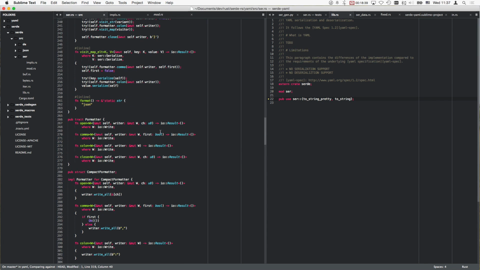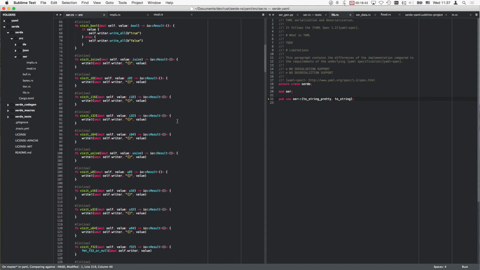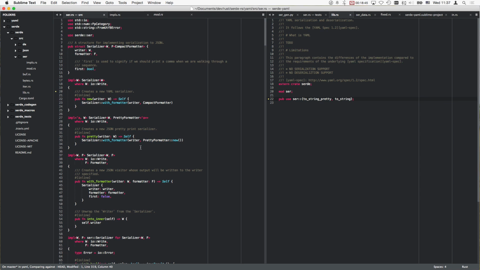Let's do this. So toString pretty, I would remove. I would just remove this. This width formatter is something we want to keep, obviously.